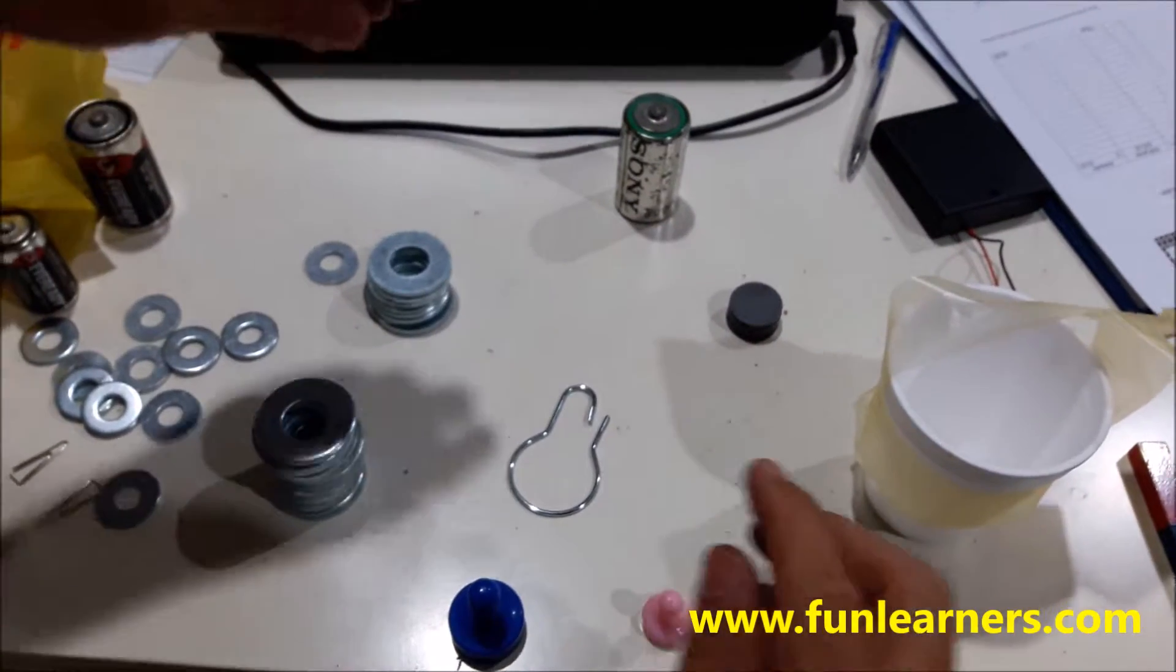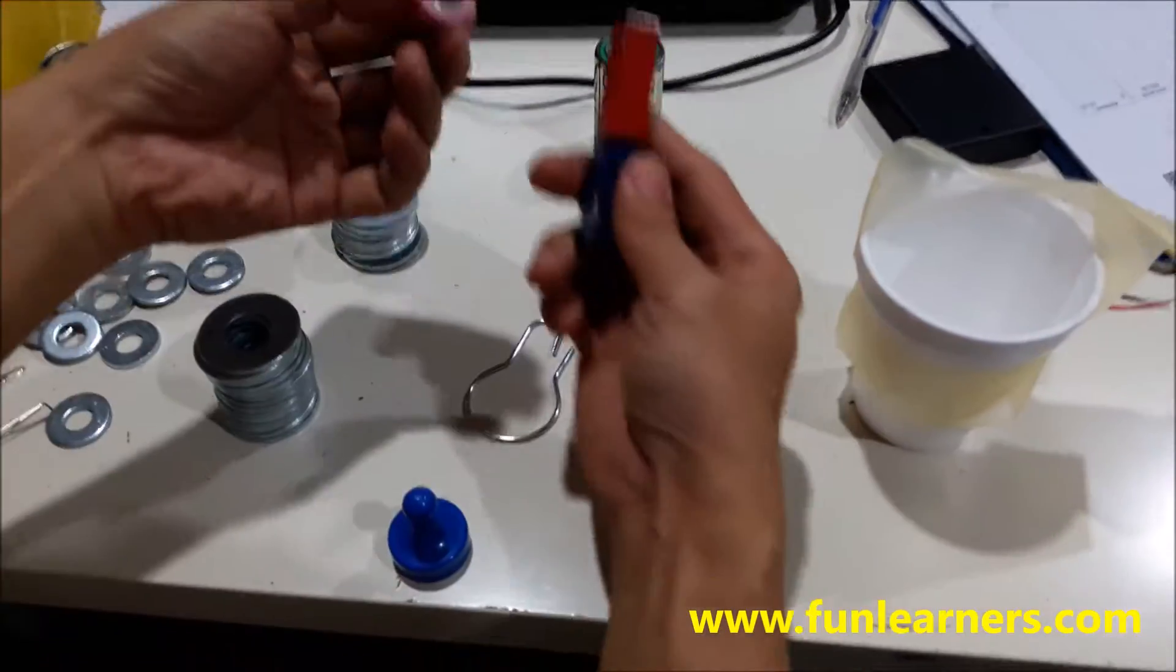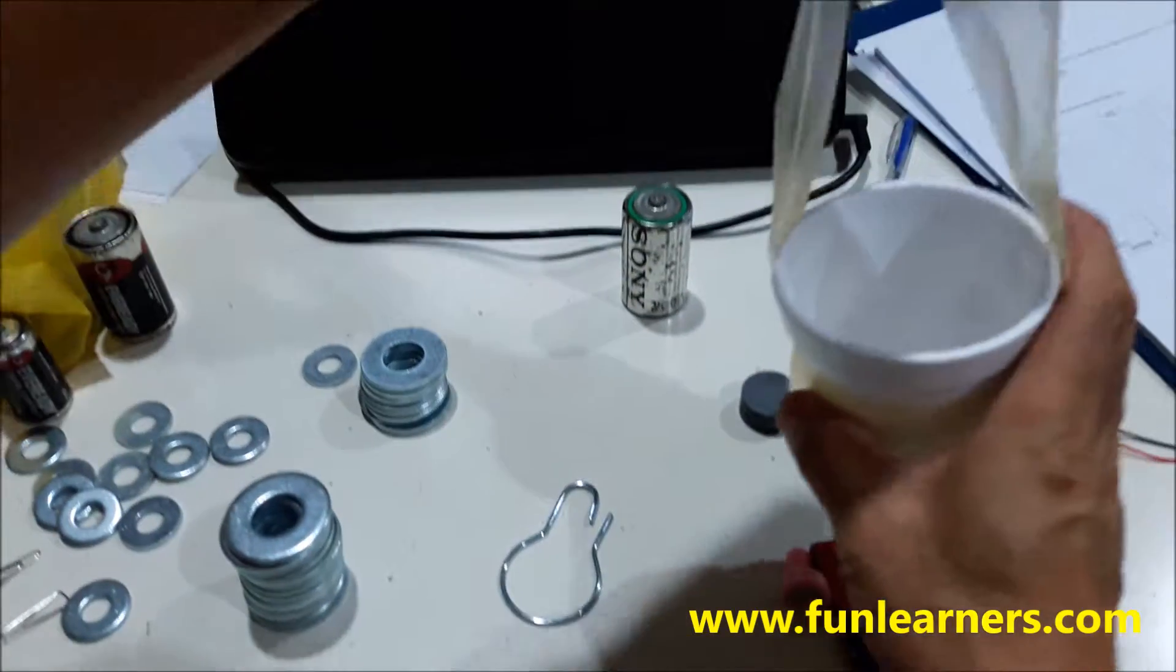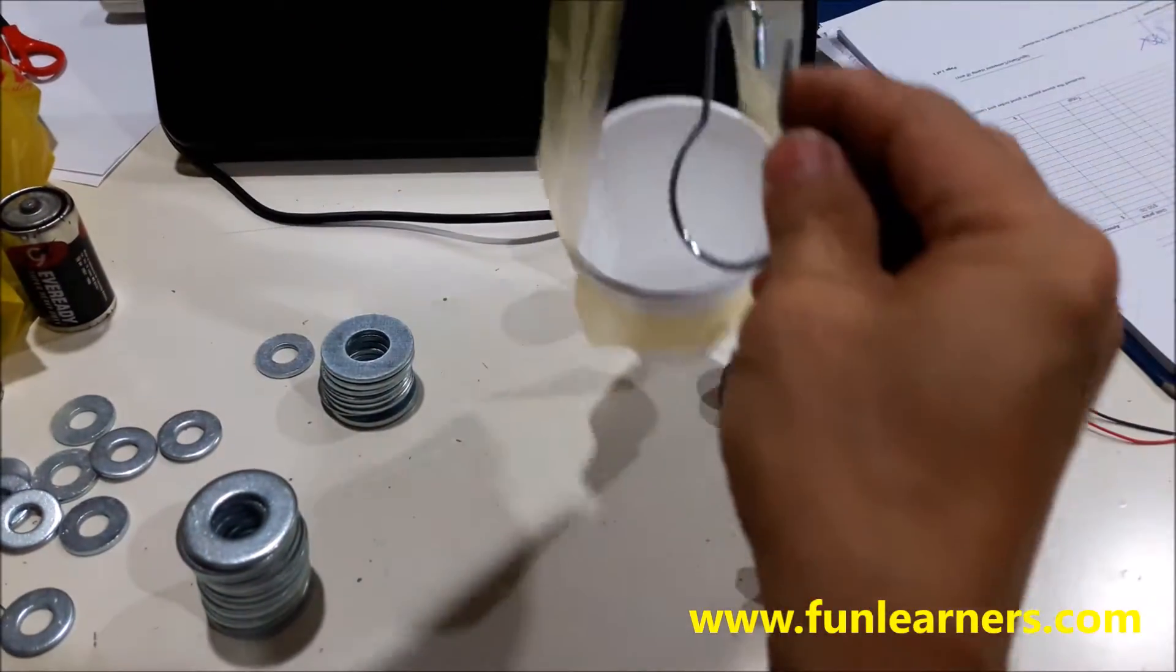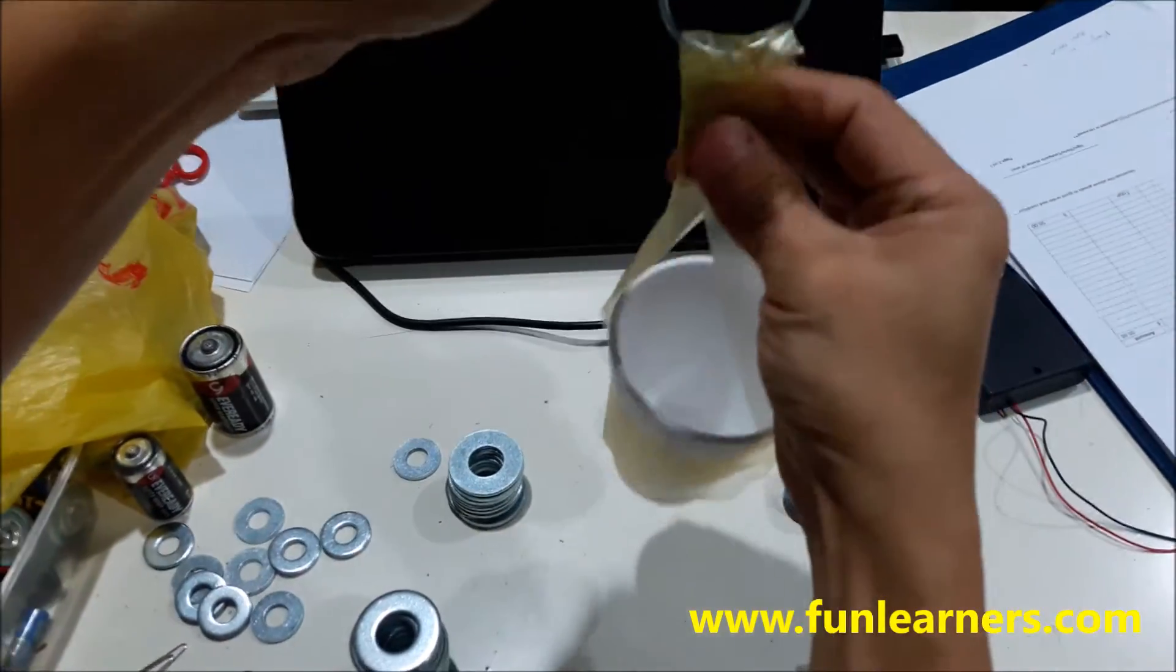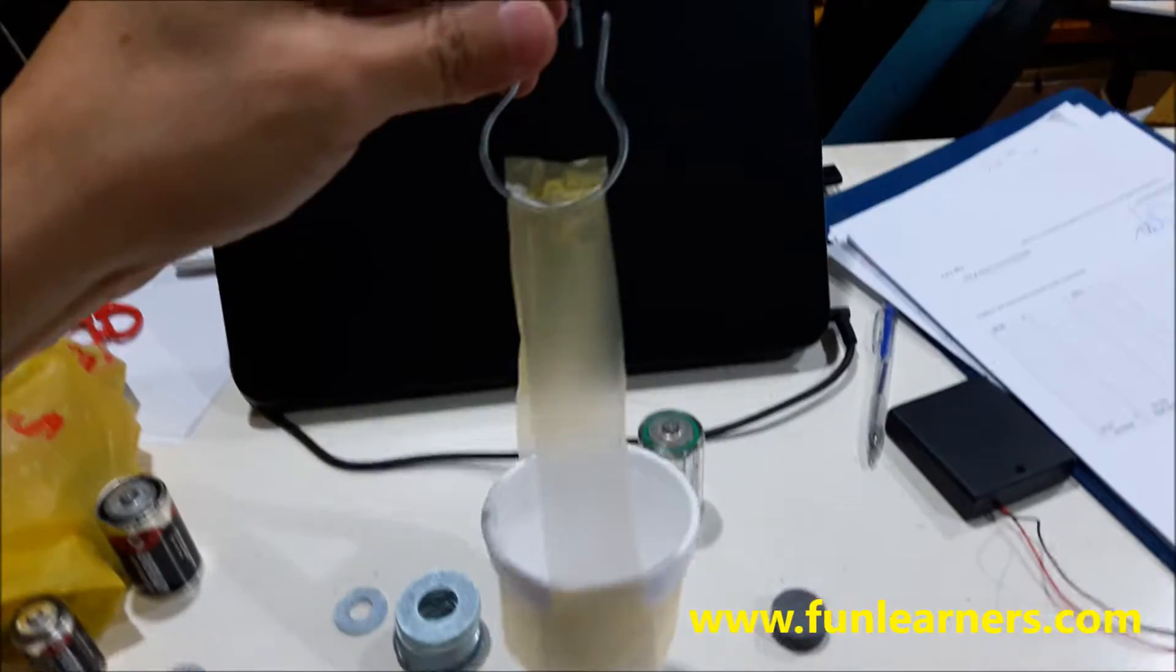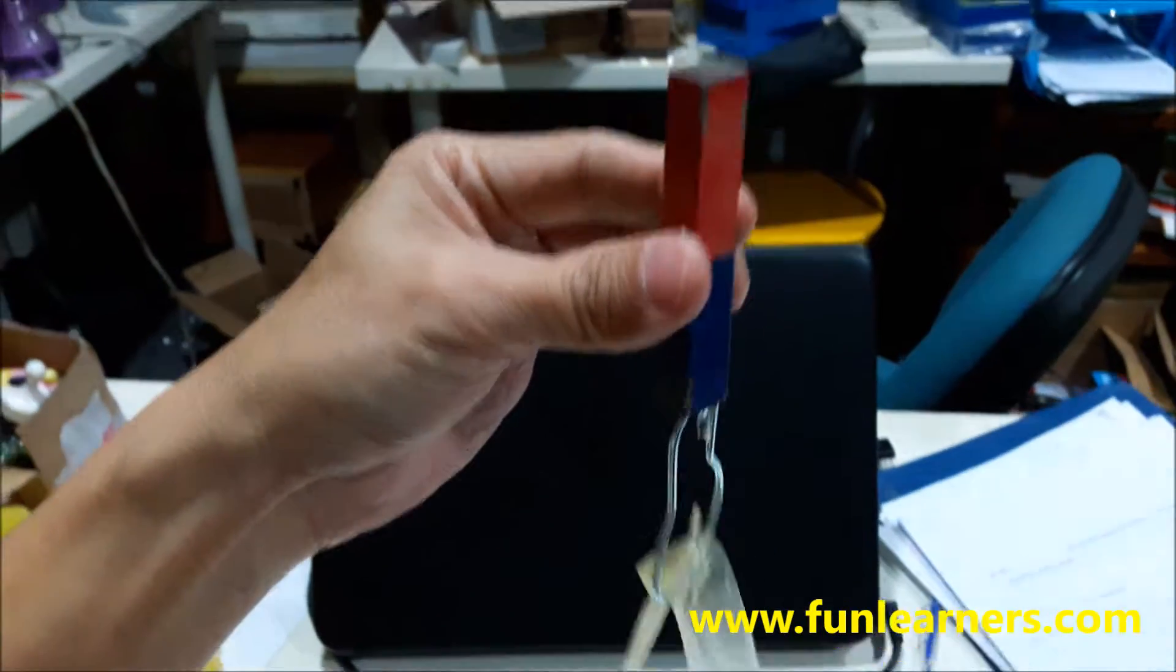We're demonstrating magnetic force between a big magnet and a smaller magnet. We have a foam container here and a hanger like this. We'll first place the bigger magnet here like this.